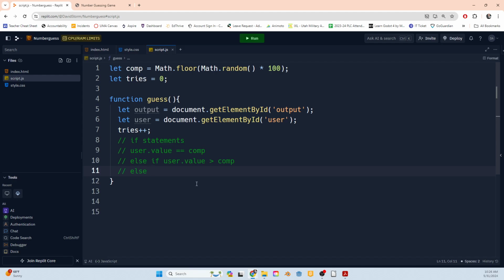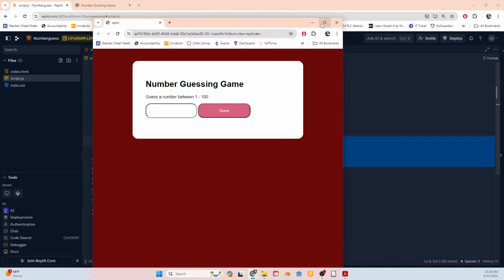And that's all we need, right? I'm not going to write the if-else statements for you. I'm going to allow you to write those on your own. It's good practice to try to review the stuff that we learned last time in class. So you should be able to get that functioning. But when you do, your game should work as I demonstrated before.